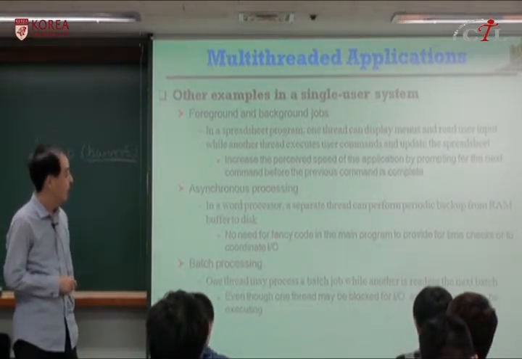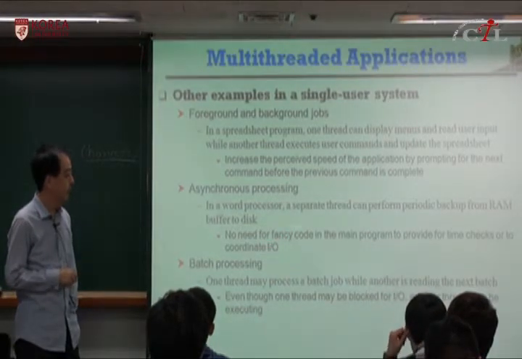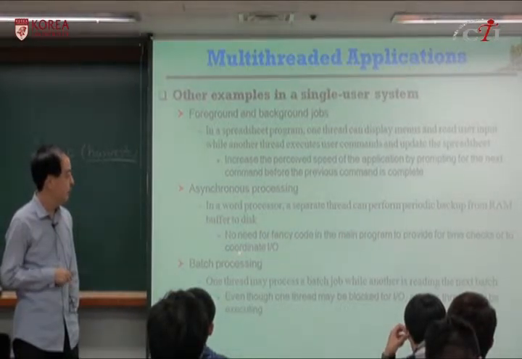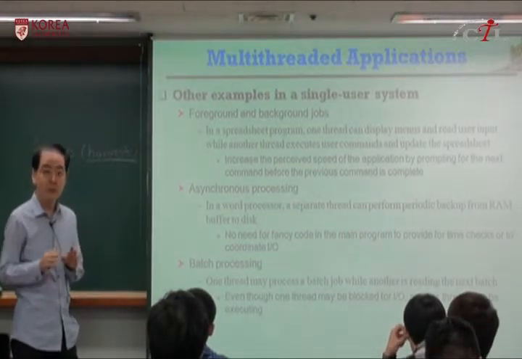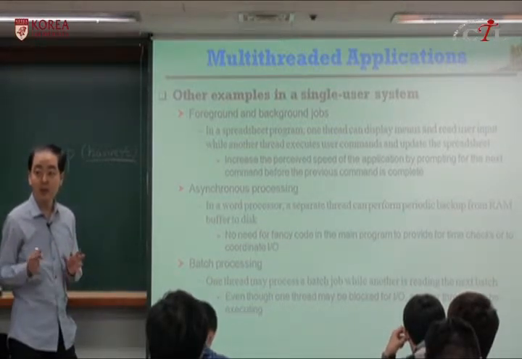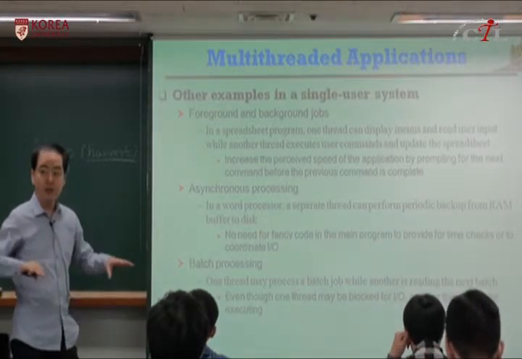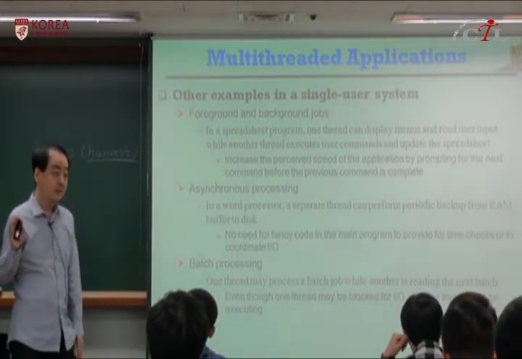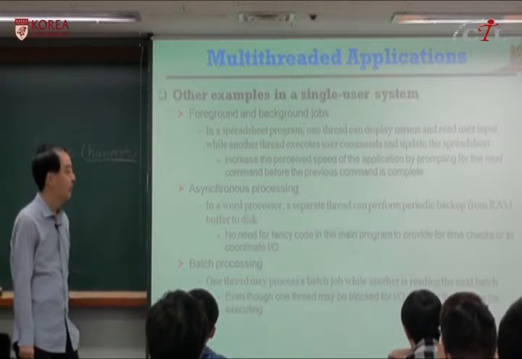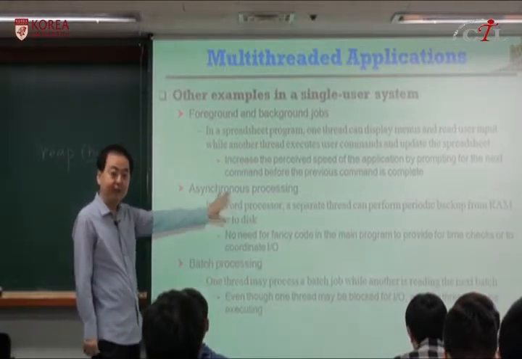So if you don't use thread, then you have to do these two different functions in the same main program, and that requires time checks to coordinate this I/O. You have to read the input, and also you have to check your backup times, and you have to schedule your I/O, which will complicate your programming. If you use multi-threading, you can decouple, and one can do a backup, one can do typing. Okay, and backup can be done automatically by itself. Okay, and in a way, this is also asynchronous. One is doing in the background, the other is doing the typing.